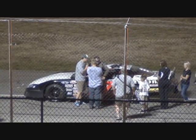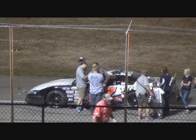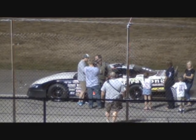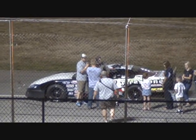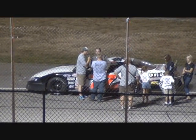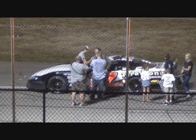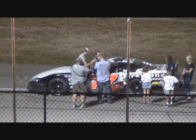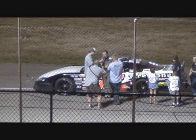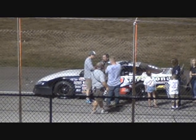Tell me about what you had to do to come out here and stop that tonight. I needed some fuel pressure, for one. The last three races I've had fuel pressure issues, and the car's been real good, but the motor wouldn't run. You came out here tonight, and you certainly had fuel pressure. You put the pressure on the field. You had them all covered tonight. Yeah, the car's real fast. It's got a new setup in it. Got to thank the guys at Port City, Johnny Von Dorm. He put the setup in it, and Harley at Port City treated me real good. We had to cut this car in half three weeks ago and put a new front end on it, so it's pretty good. I'm pretty happy with it.